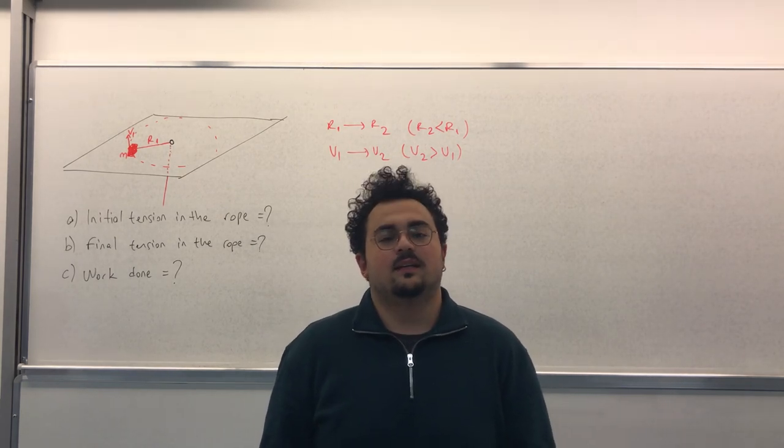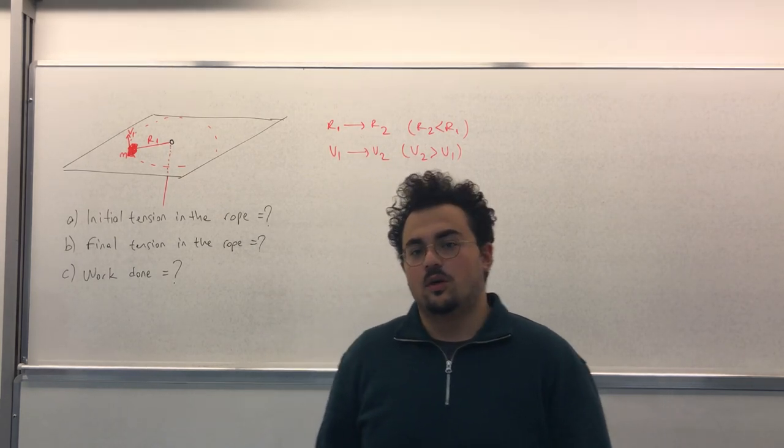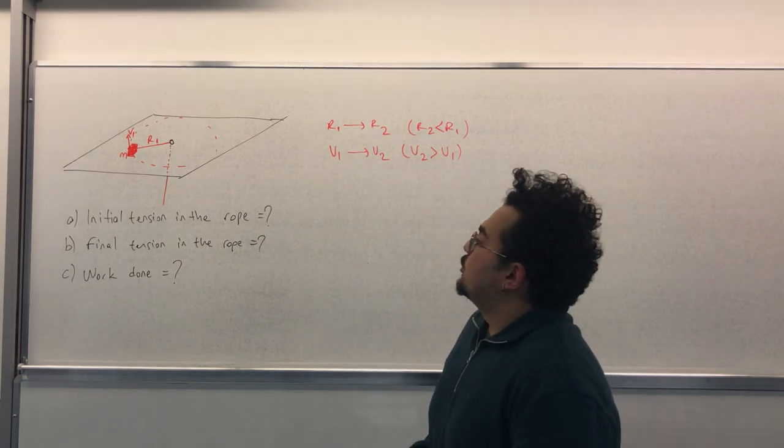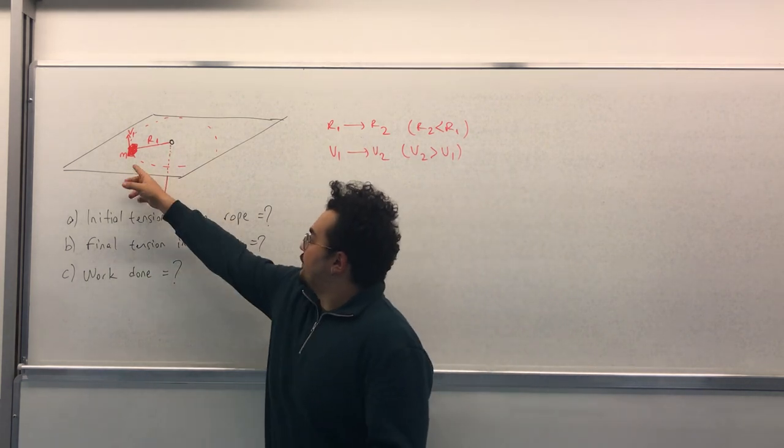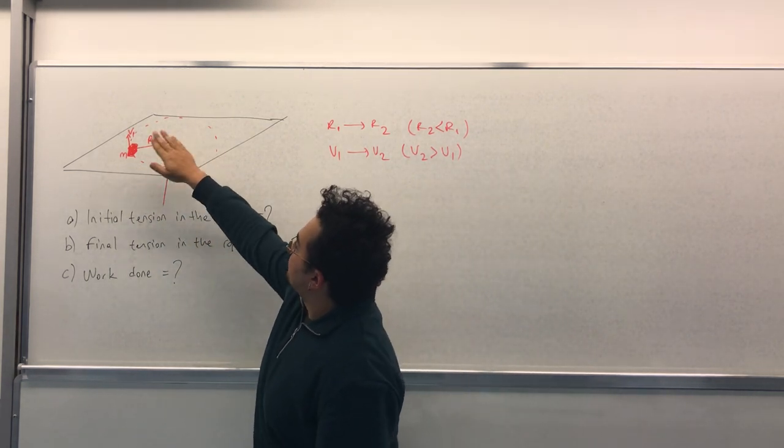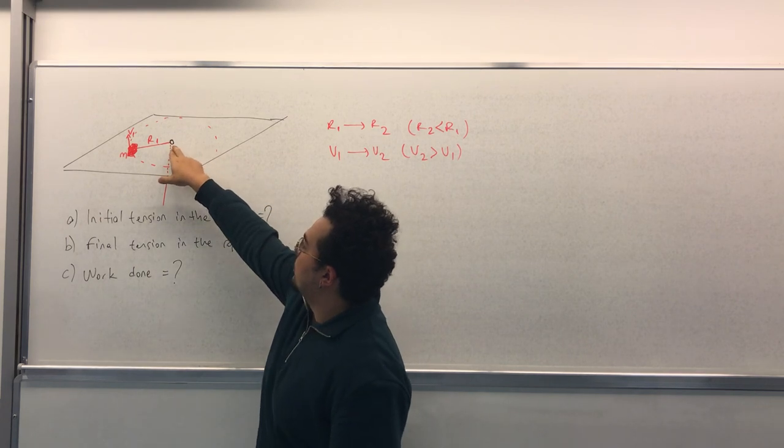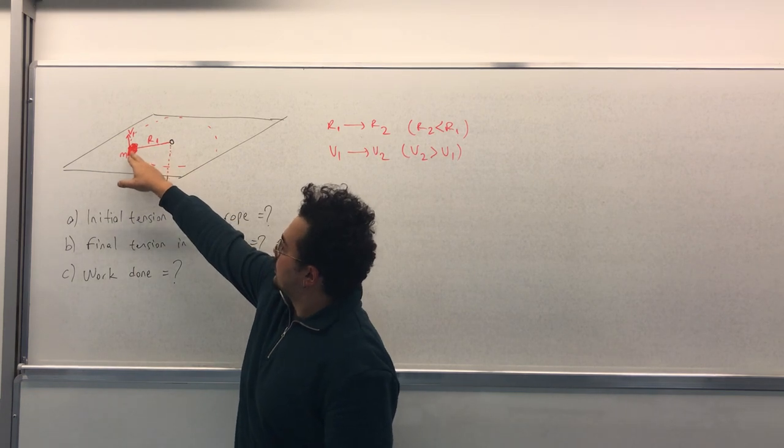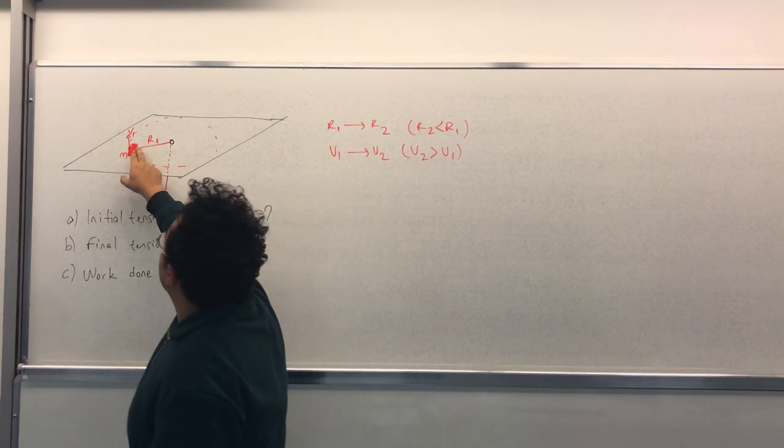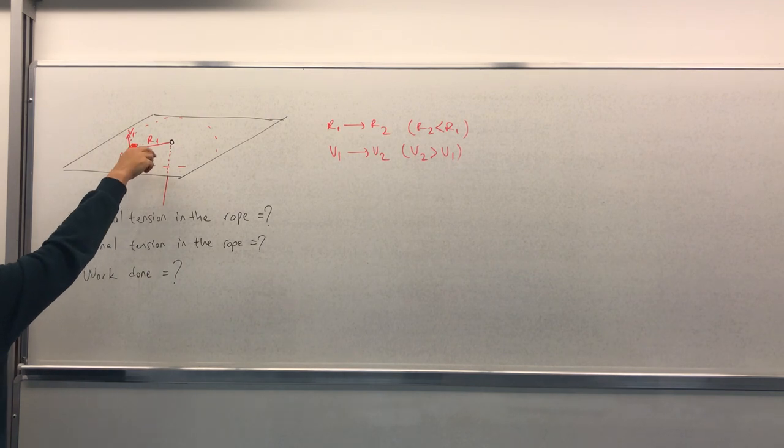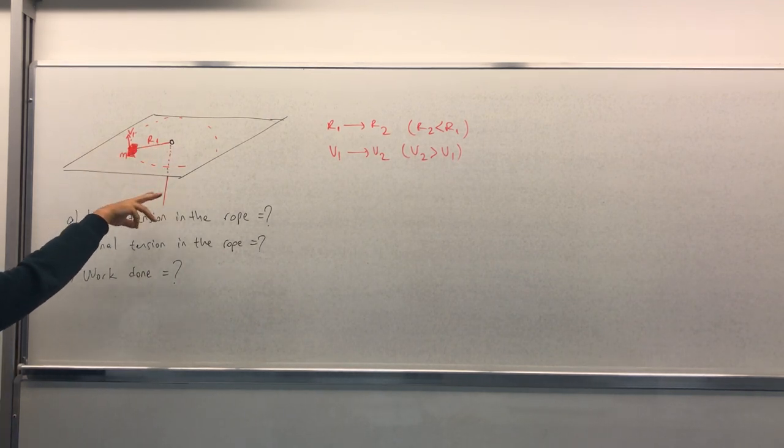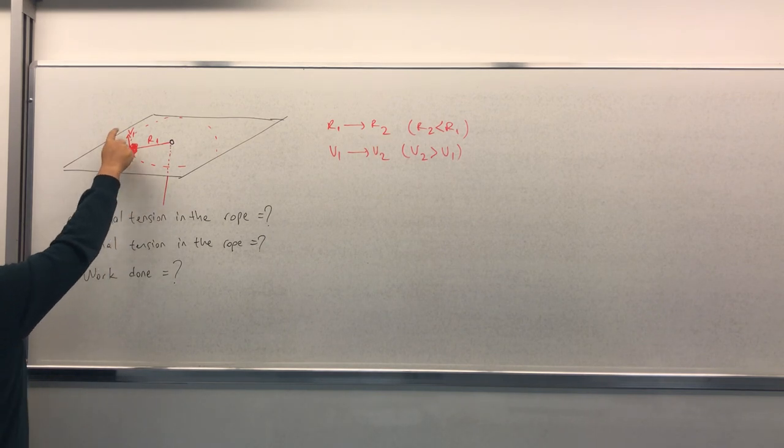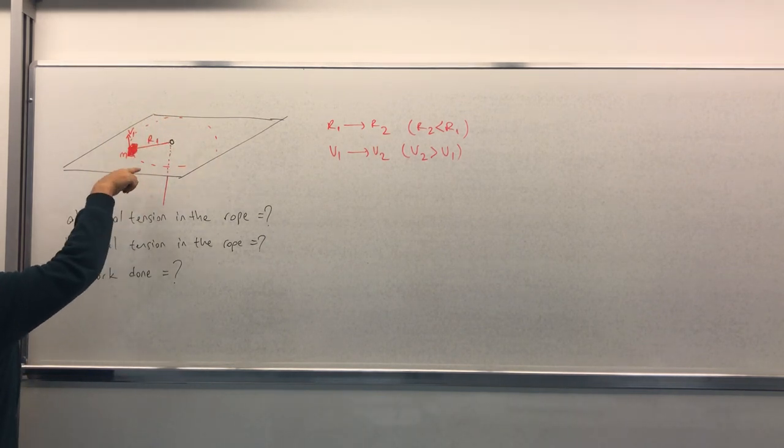Hi guys, I am Boran. In this video I will solve a question from physics 101. We have a cube here with mass m and we have a surface with a small hole in it. On it we have a rope connected to the cube and we set the system as you can see, and the cube moves around the hole.